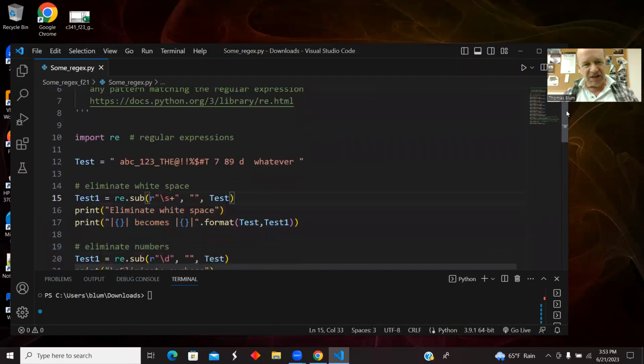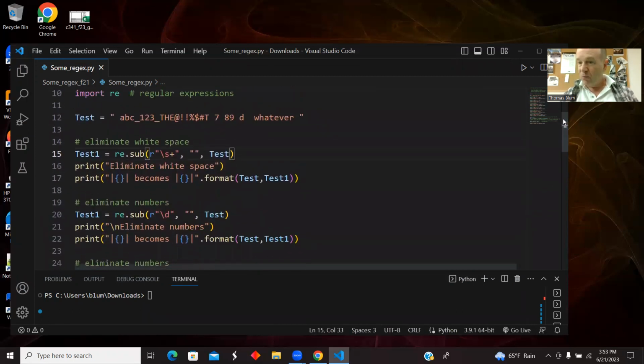And it usually just does this in its memory. So if I want to remember the results, I'm assigning all that to test1. So test really in the end is untouched. The substitution I'm mapping over to test1.